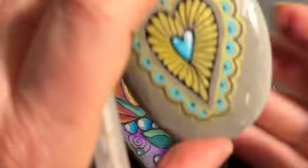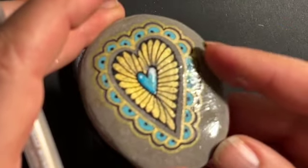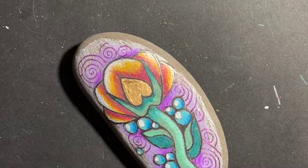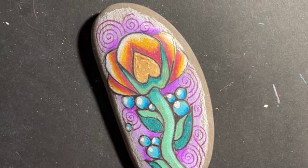So this is a piece that I did a couple of years ago, and that's the gold underneath the Mod Podge. And you can see the Mod Podge gives it a really nice sheen, but the gold has stayed really metallic too, which is nice. So once I've got this the way I want it, I'll let it dry for a minute.